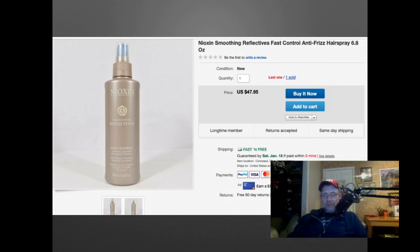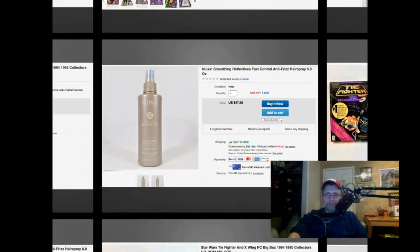And we've made quite a bit of money just off of that one day that we happened to stop was a good day. And so we sold a bunch of that. And we still have a few left, but we're dwindling out. And there's one more of these. And then a few of the other stuff, but not very much left. And we did really well on that purchase. Discontinued items, folks. You can find them. There's big money in them.